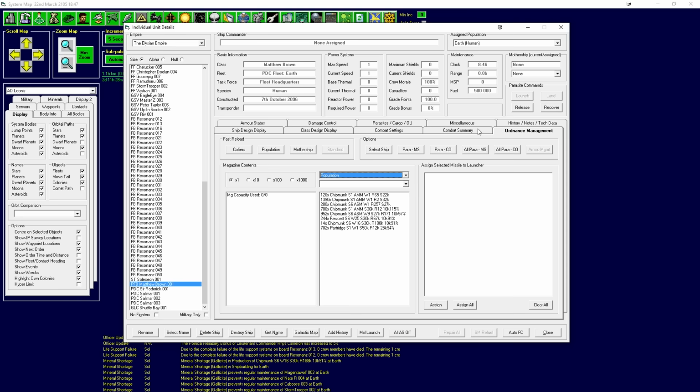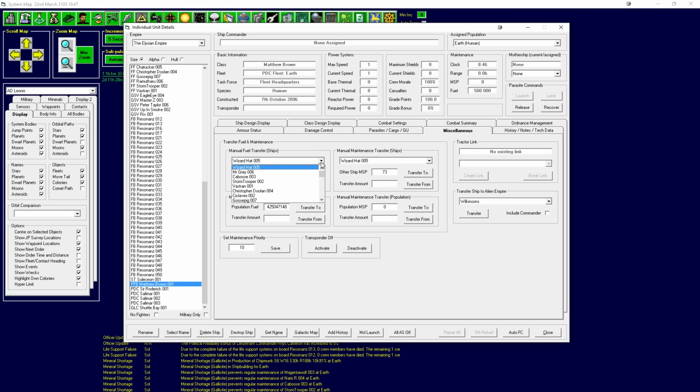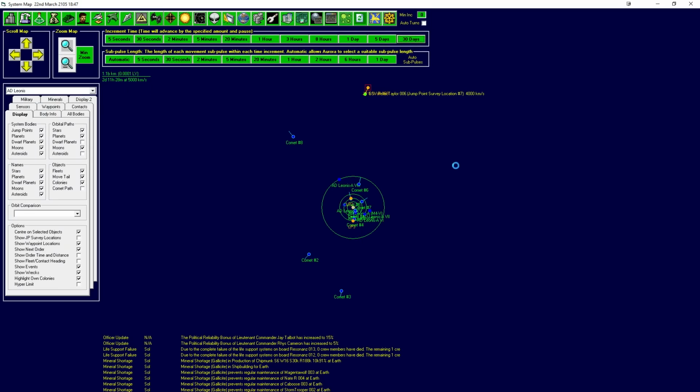MSP, maintenance. It's got no maintenance points. Don't know if it can carry any. Mothership. Can I just reload from population? Fuel transfer ships. Manual transfer from populations. Sure, but you seem to be full. Transfer 10. Okay, so we can't have maintenance supplies on Matthew Brown, which makes me suspect that maybe that's the issue? Screw it, I don't care. I'm beyond caring. The gas shortage has got to me.